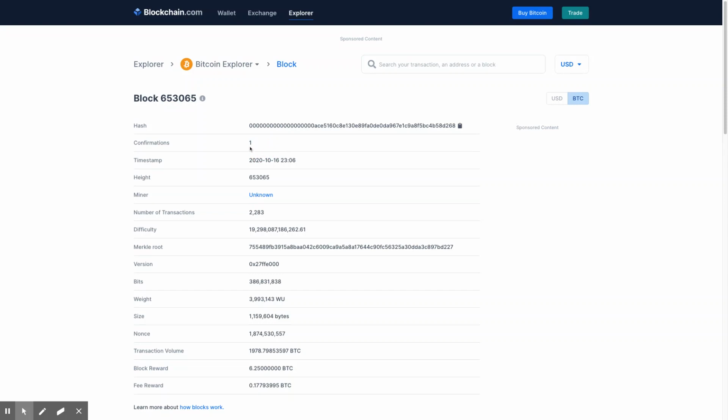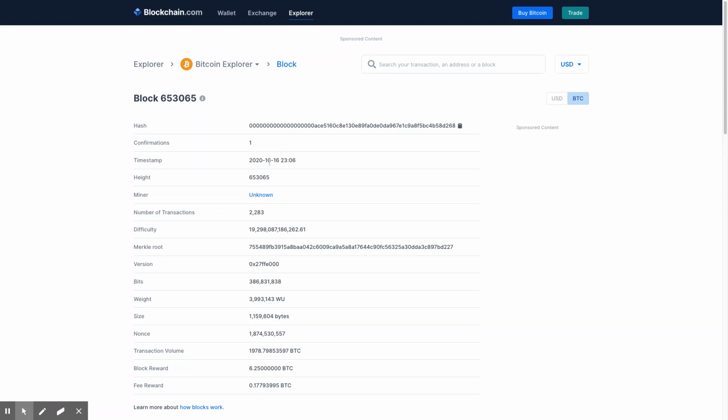So when there is only one confirmation, the probability that the transaction will not be reverted or the block will actually get orphaned is very high, which is why the recommended confirmations for Bitcoin is 6 or even 18 if it's a very high value transaction.